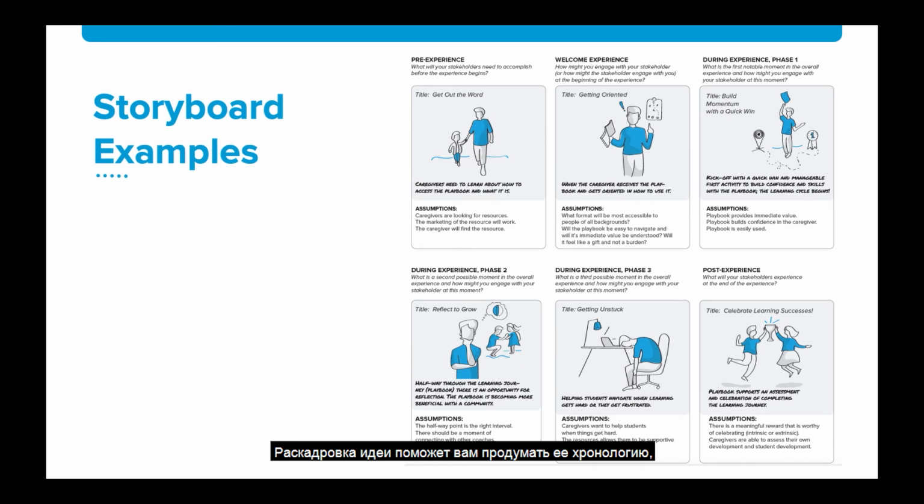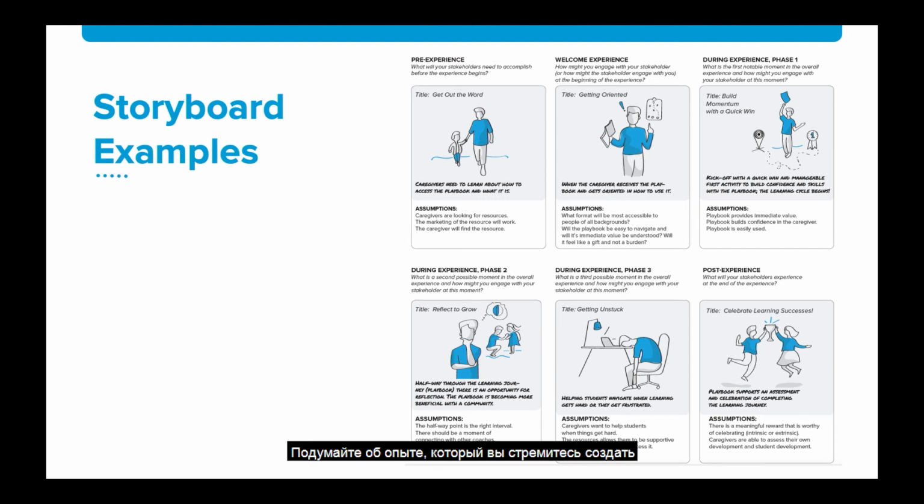Storyboard Your Idea is a tool to help you think through your idea in terms of a timeline. What happens at the beginning, the middle, and at the end? By thinking through your idea in terms of a timeline, you'll be able to further reflect on the assumptions you are making and generate new assumptions as well. So you should draw a storyboard that maps out the experience you are hoping to create for your stakeholder. Step into your stakeholder's shoes and imagine what they will experience at every step of the engagement.